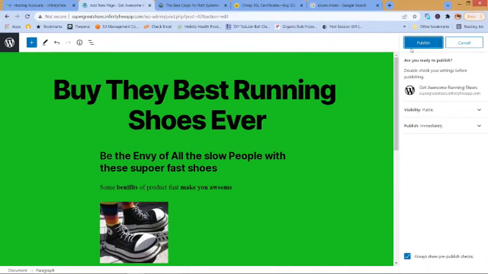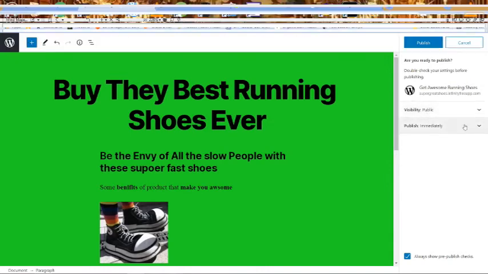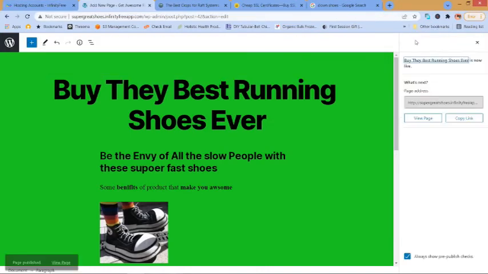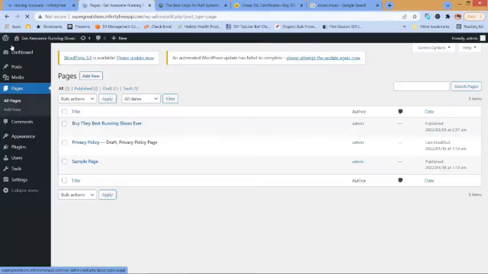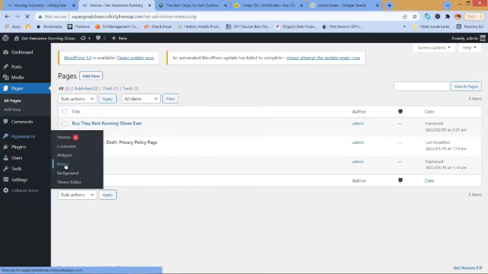We're going to click Publish. And it's telling you this, it's public, and it's going to be immediately viewable, and that's fine. The page is now published. So let's go back to the WordPress dashboard. And now we've got to go back into our Appearance and our Menus.